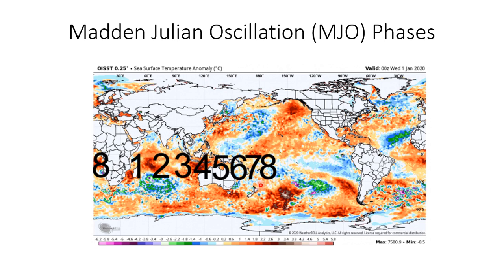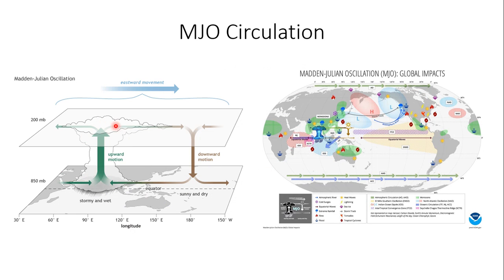Very important to pay attention to what phase. Where is the enhanced convection occurring? Where is that enhanced cloudiness and precipitation occurring? The convection across the tropical areas, as that does set off a larger scale circulation pattern that expands well beyond the Indian Ocean and the West Pacific, and again has impacts on the world's weather.